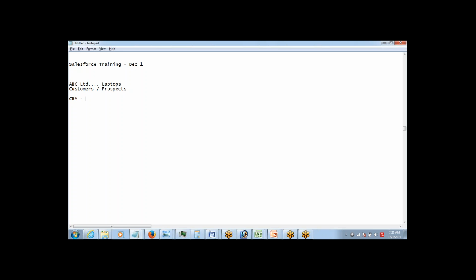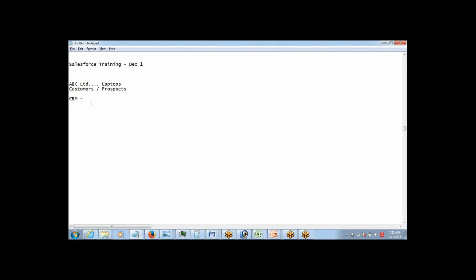Okay. So we are talking about the CRM thing for ABC Limited. So ABC Limited decides that we are going to use a CRM. All right. So if ABC Limited decides that they don't want to use a CRM, then that is basically the end of the story. But let's say ABC Limited says that we want to use a CRM. Okay.